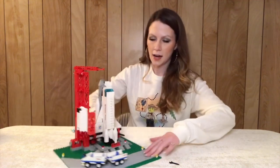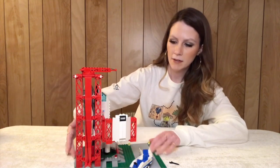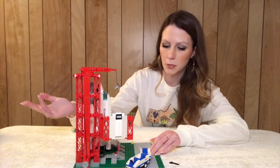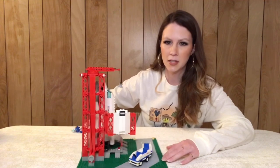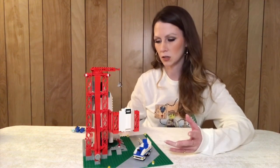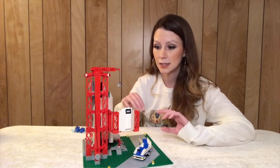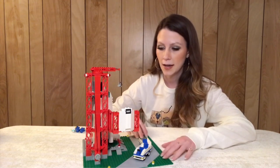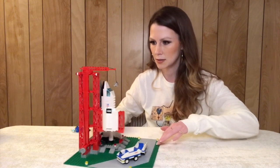I do like the side of this structure. These really cool lattice pieces are nice. I've gotten tons of those over the years. They're always in bulk lot purchases that I get from this era. I think they were used in some other sets, maybe some pirate sets if I remember correctly. Not necessarily in red, but in some other colors. But a really cool piece, and it really stacks it up large quickly by doing it that way, and just adds some great texture with those lattice patterned pieces.